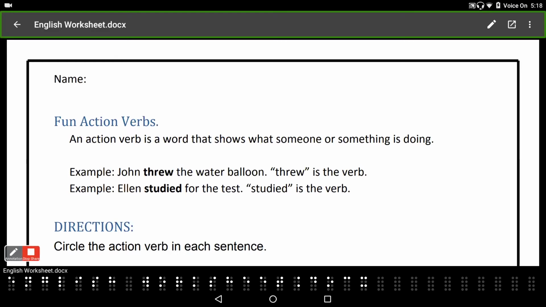So from here, you're going to be able to read a little bit of text, but you're not actually going to be able to do much. You're not going to be able to scroll below the fold of the page or below what is seen. So what we're going to actually want to do is open this up in Google Drive or Google Docs. So you can go ahead and press F3 to get to that option, or you could just press the letter O to jump straight there. Open in Drive, enter key to select. All right. Go ahead and press enter on that.